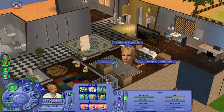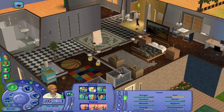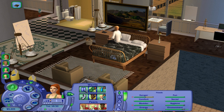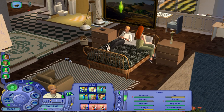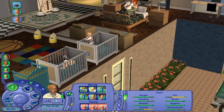Okay, I'm going to let them spend a little bit of time together while the boys are asleep, because they won't be getting a lot of time to do that. Also, he has the wish to have another child, and I mean, it's okay. They have the space, but Angela doesn't specifically have the want. But alright, he could probably talk her into it. We'll see. I don't know what would happen if they would be successful. They might not be.